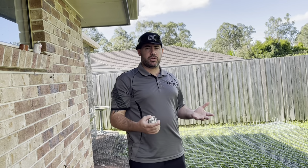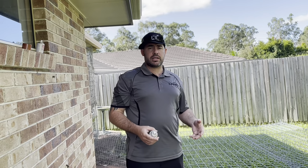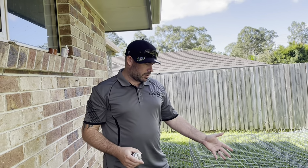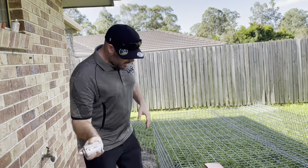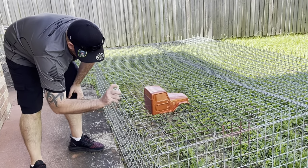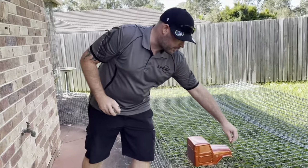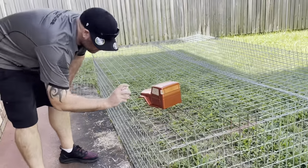So you also want to make sure that if you're painting outside, if it's a rainy day, like it has been up here in Queensland for the last 24 years, then if you pick it up, you're going to leave fingerprints. So keeping all that in mind, we're just going to keep working the body. Now, this is where the little tabs at the front come into play, because that's where you can now move your car from.